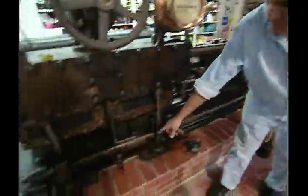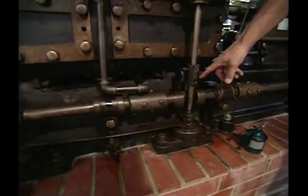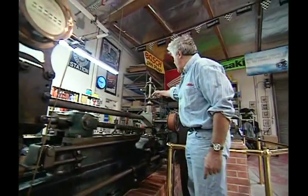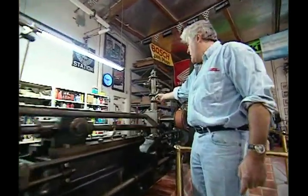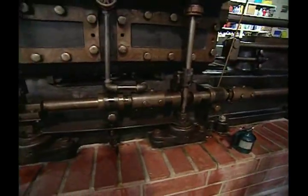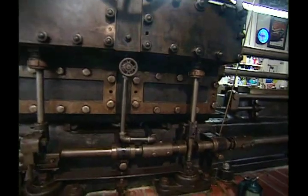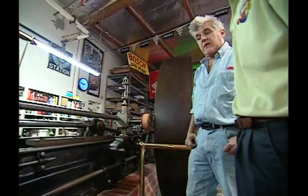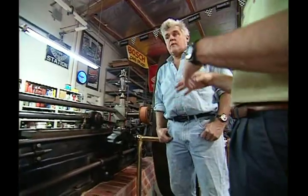This is your cam. See your cam moving your valves up and down? Now that cam moves according to this. See how this is risen up? You've heard the expression balls out or balls to the wall? This is where it comes from. When a steam engine is running full power, the balls are all the way out. I always thought it was something different. This cam is shifted, and as you can see, it's not pushing the valve up as much, because now the engine is running at just about its top speed. And it will just sit here and do that forever.